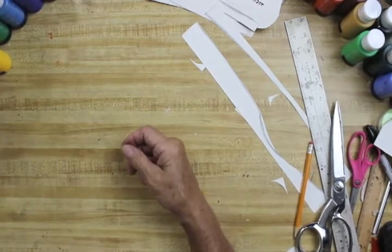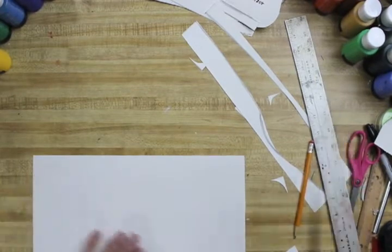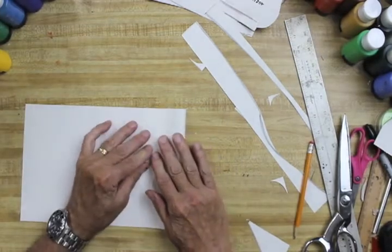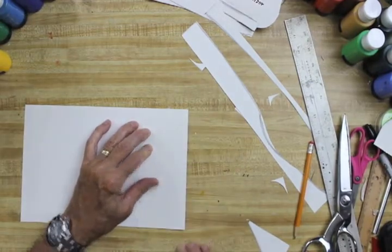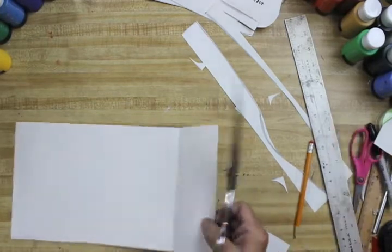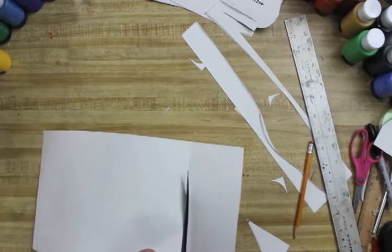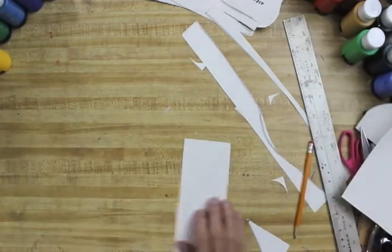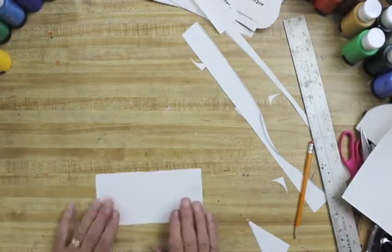I've got a scrap left from the first half of our paper, and I think what I'm going to do is just bend over a bit of it. How much? About that much. Should we be measuring? No, we're artists. Come on, give me a break. So let's cut that tail off of there, and that is going to be our... what are we calling it? Horizontal stabilizer. Okay, horizontal stabilizer.